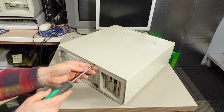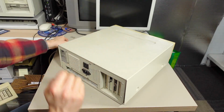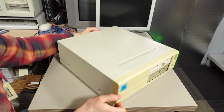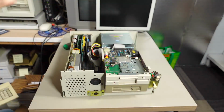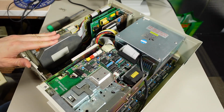I think one more screw right here, and I'm gonna guess because there was a screw here that the case is gonna go that way. Yep. Let's turn this around and look at it together. So you just pull forward and lift off. Oh yes. Well, let's turn this sideways here. That's what I'm talking about.